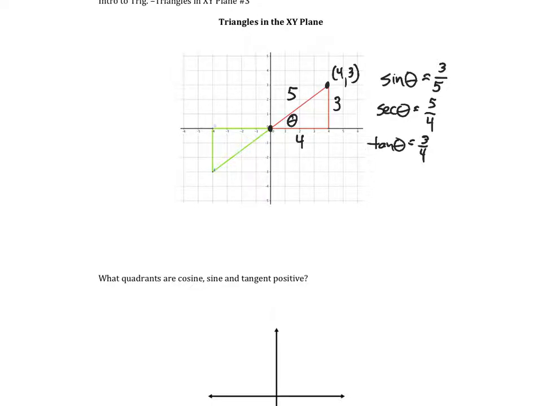Notice all of these values are positive. Since cosecant is just the reciprocal of sine, and secant is just the reciprocal of cosine, and cotangent is just the reciprocal of tangent, what could you tell me about the positive negativeness of all 6 trig ratios for this triangle? They would all be positive, right? They would all have to be positive because every part of that triangle is positive. I'm in quadrant 1. This is where it gets a little bit more interesting. So that's hopefully pretty straightforward.